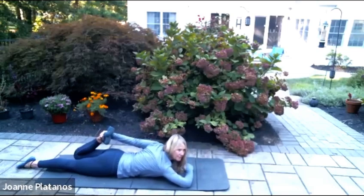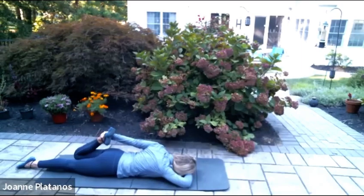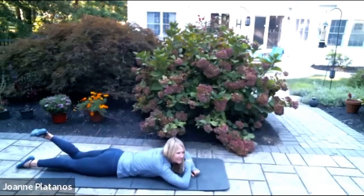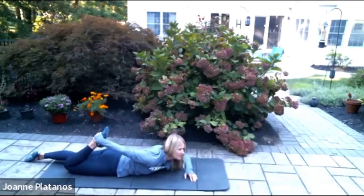Three breath cycles in for four count. You're done there, gently release. Let's do the other side. Bring it in, reach around to the ankle. Settle in, and three breath cycles on your own.